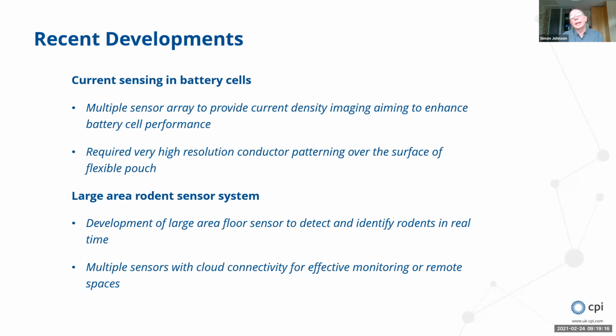But trying to integrate flux gate sensors into a battery pouch is a serious challenge. So we've been looking at ways of manufacturing these devices and ways of creating arrays of them onto flexible substrates which form the battery pouch. And indeed, the output of the project has so far demonstrated the ability to create very high resolution patterned coil structures around permanent cores that allow the sensing of currents to pretty high resolution and interesting measurement approaches. The ultimate aim of that is to create arrays of these onto the pouch material, and then those are integrated into the batteries as the battery is assembled, an approach that's used in further projects that I'll mention very briefly later on.